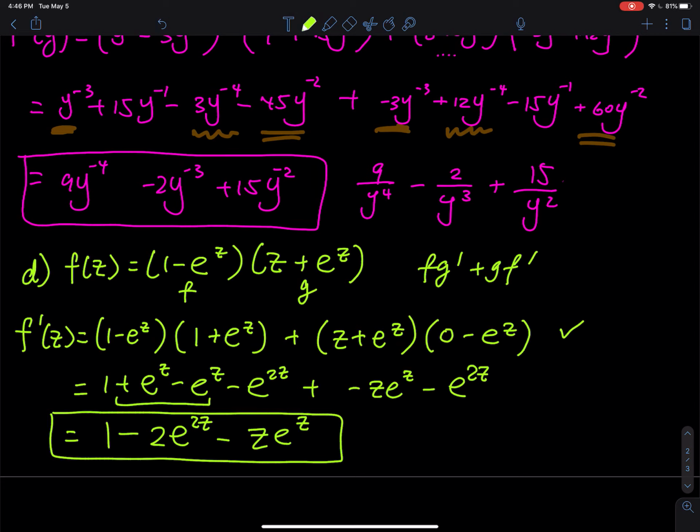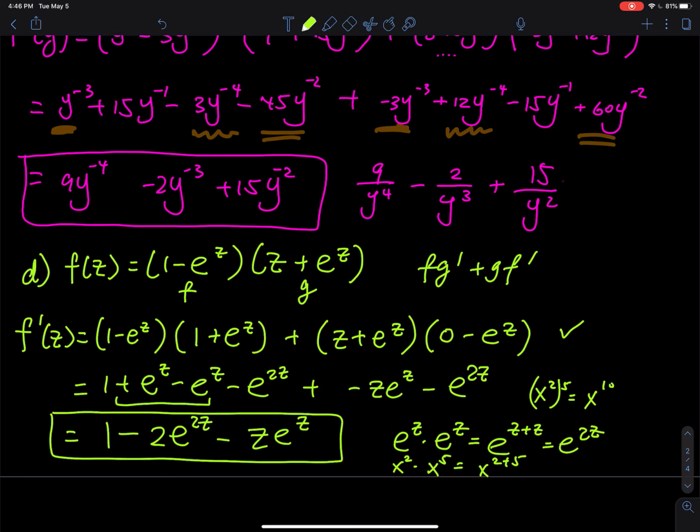Okay, just a few notes for you. So e to the z times e to the z, that is equal to e to the z plus z, e to the 2z. All right, just like x squared times x to the fifth, that is same base, right? x to the 2 plus 5. If you have x squared raised to the fifth, then that will be 2 times 5, x to the 10th. Just a quick review.